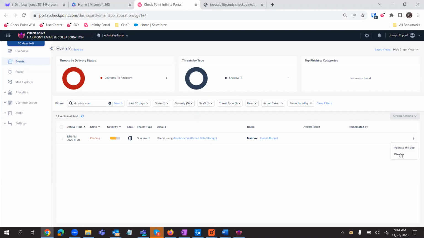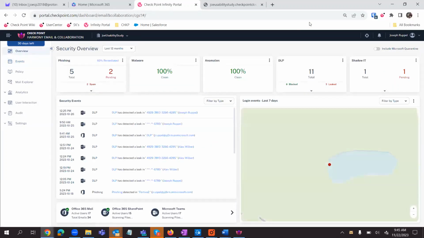If we dismiss this, we're simply saying, I acknowledge that I saw this, remove it from the ticker, but Dropbox is not approved. And if we see Dropbox in the future, we'll flag it again, right? Same thing with TeamViewer, right? We can approve it or we can dismiss it. I'm going to dismiss one of these. I think I'll dismiss this one, Dropbox. So I dismiss Dropbox. That's okay. So it should show now that I have one ShadowIT email that requires my attention, right? So we see the counter went down.